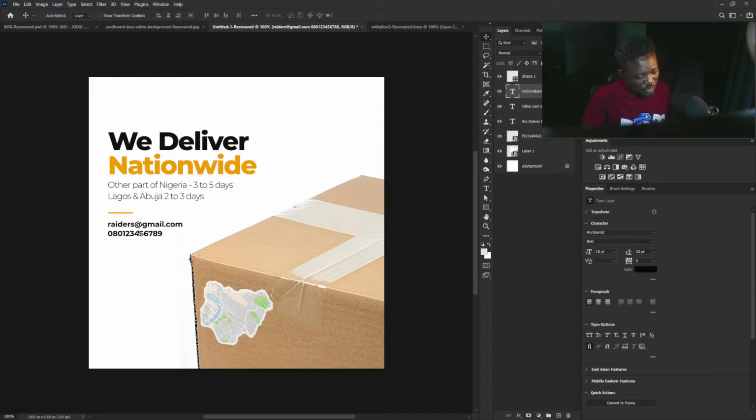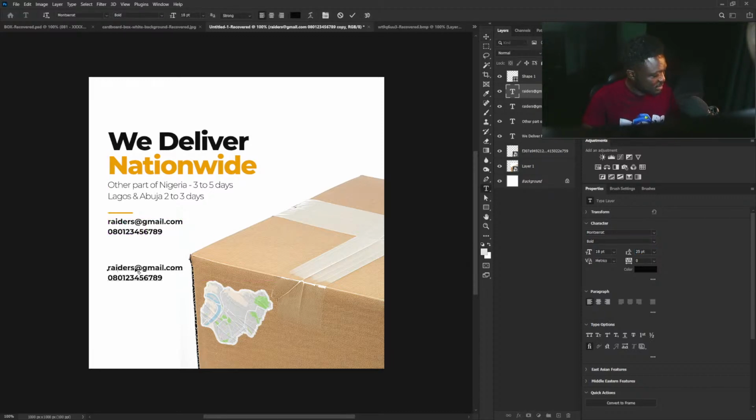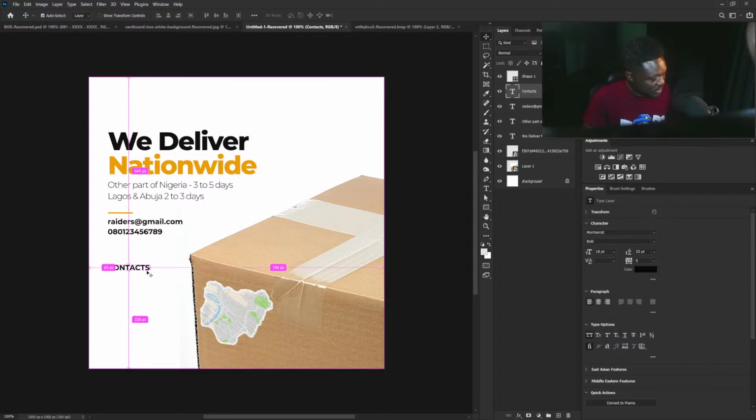And there should be something telling people what this is. Yeah, I know people already know what this is, but there's also the part of helping the viewers. All right. So what I'm going to do is I'm going to make a copy of this and just write contacts. Okay. And we can make this all caps. All right. Yeah, you can make it all caps and make this smaller, like that. And this can come above this.